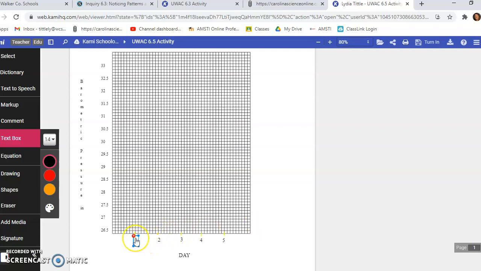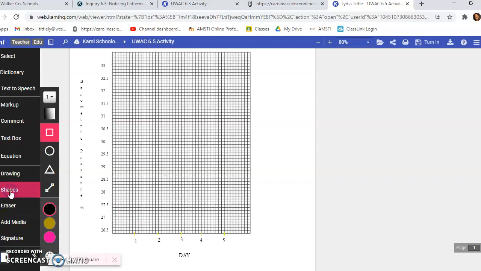So for day 1, if you go back and look at your data table, the barometric pressure for day 1 was 30.17. So I'm going to use the Shapes tool, and I'm going to just pick a bright color. I think I will use pink for this.